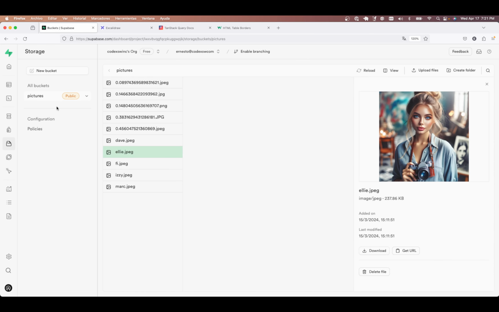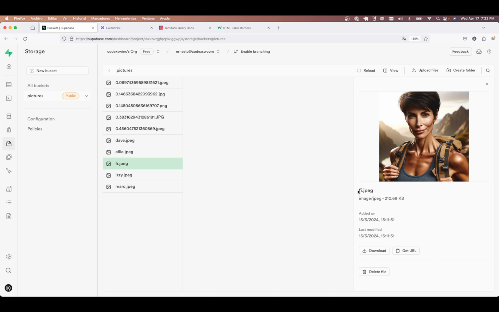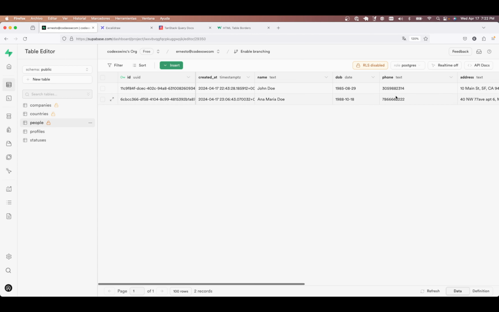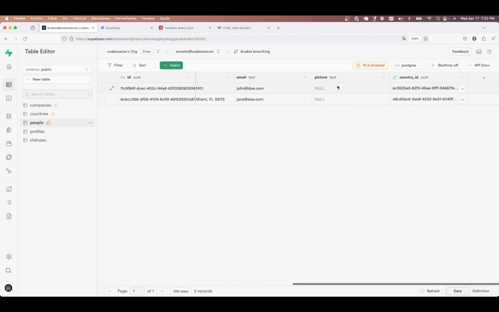And in that bucket, I uploaded some of the pictures, and for every picture you have basically a name, you see? Fi.jpeg. Now you can take that name and you can change your data, and I will change this for Jane Fi.